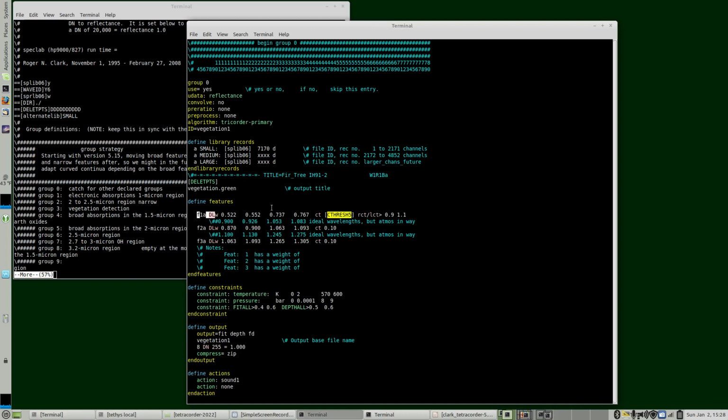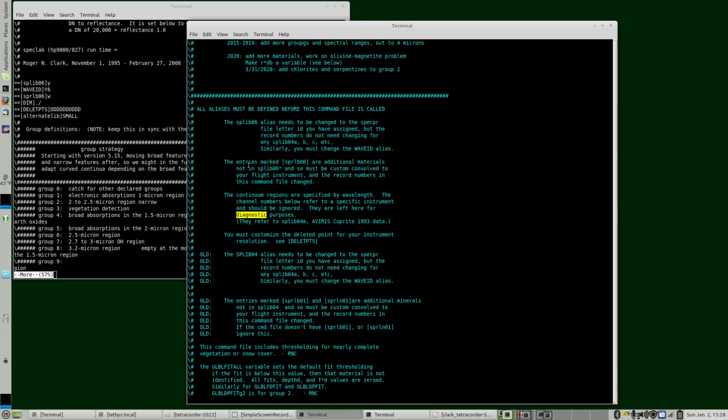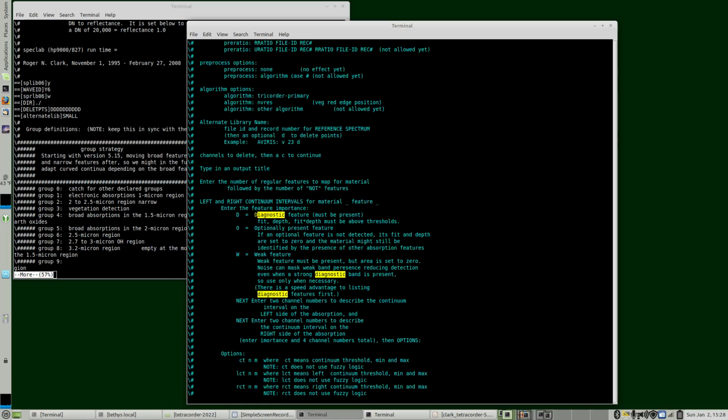Let's go back up. Do we have this defined in here? Okay, so a diagnostic feature must be present. An optional feature is optionally present.